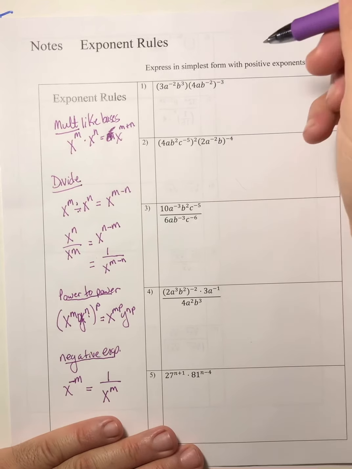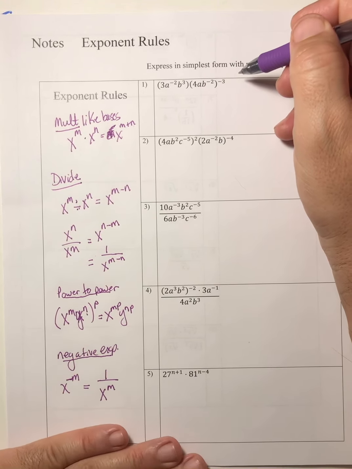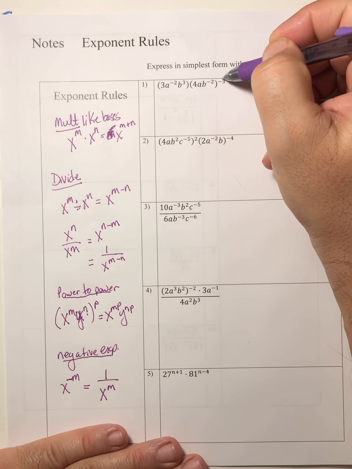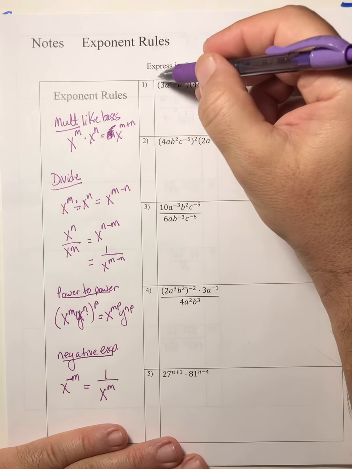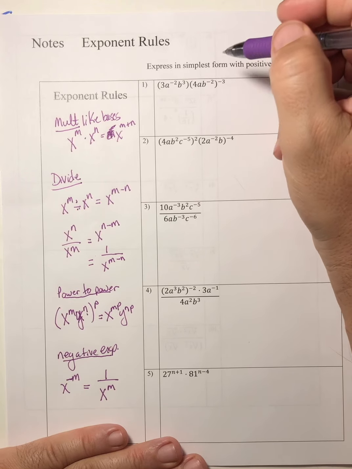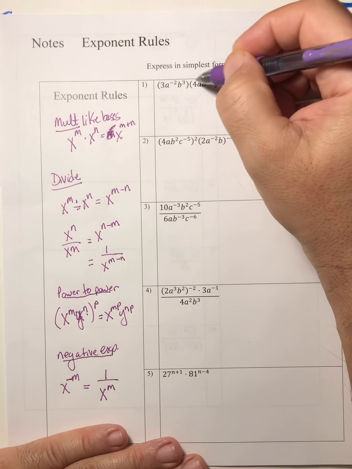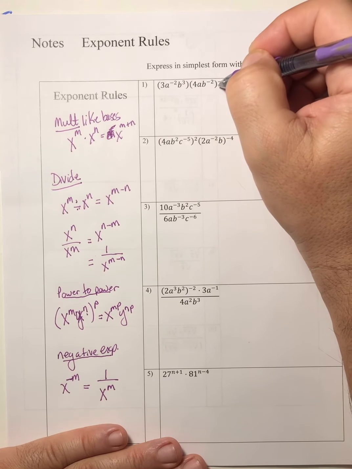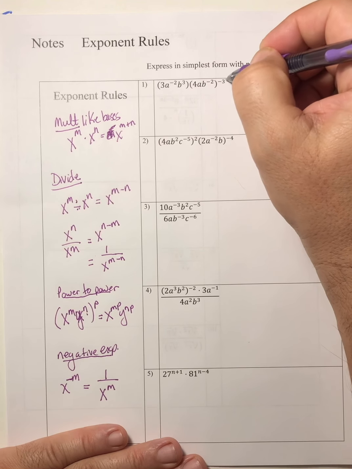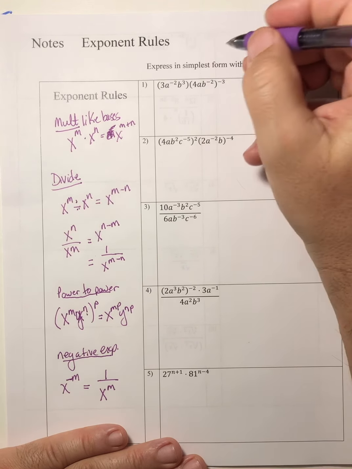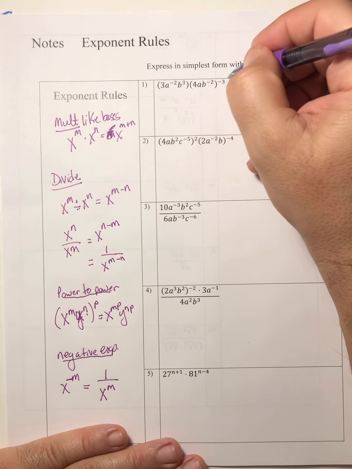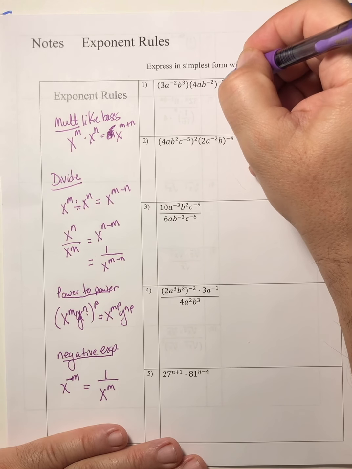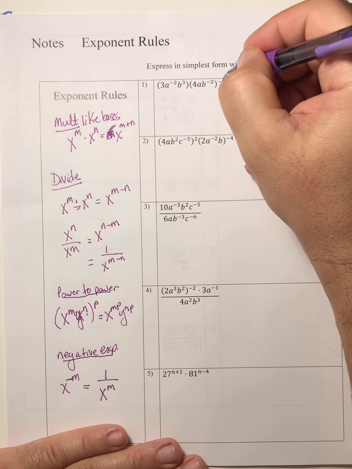All right, let's look at our first example. In our first example up top here, I have a negative exponent I have to deal with on the outside of the parentheses, and I have all this stuff on the inside. I cannot multiply these two until I take care of this negative exponent. Okay, so I literally have to do 4 to the negative 3 power.